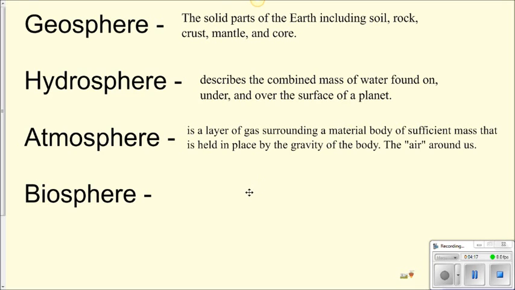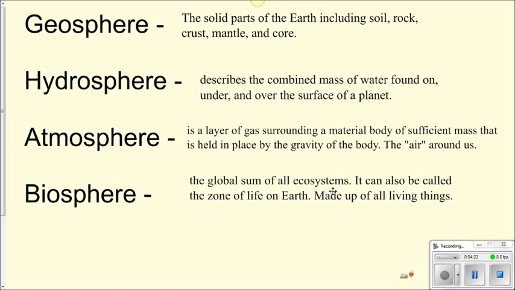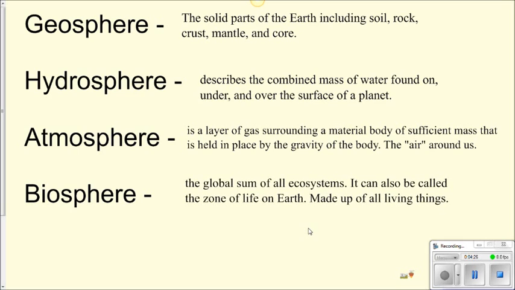And the last, and to us the most critical, where we fit into this puzzle, is the biosphere. The biosphere is basically the life on planet Earth. You can think of it as a global sum of all the ecosystems, so all the living parts of the ecosystem fit inside the biosphere, which is also known as the zone of life. So everything, plants, animals, bacteria, fungi, single-celled organisms, all the way up to some of the largest creatures on Earth, like the blue whale and the right whale, all have to work together within that zone of life to get the resources that they need.